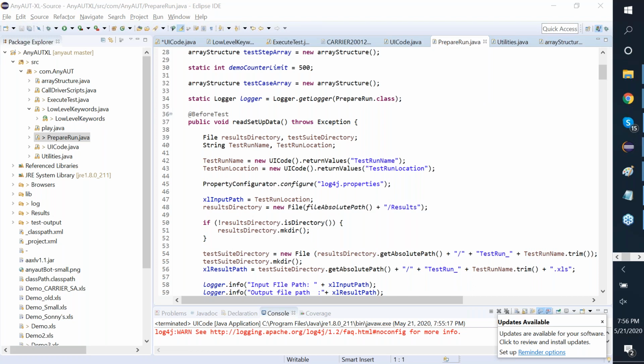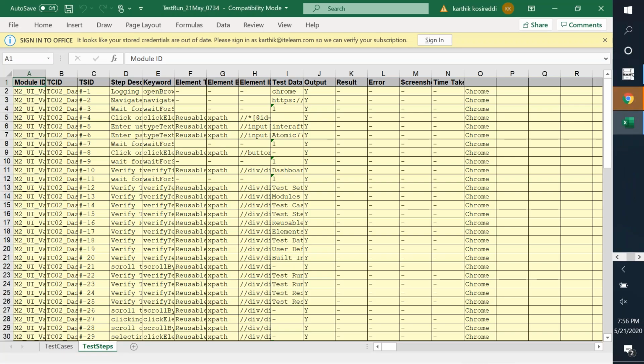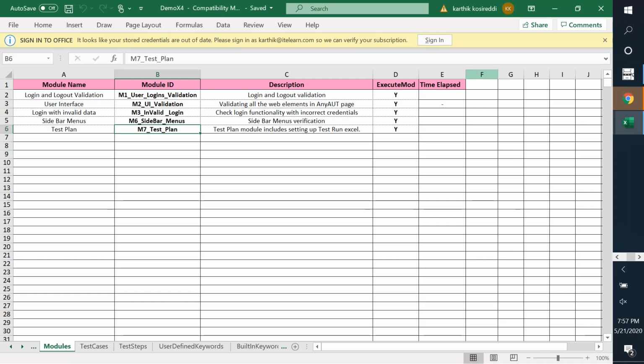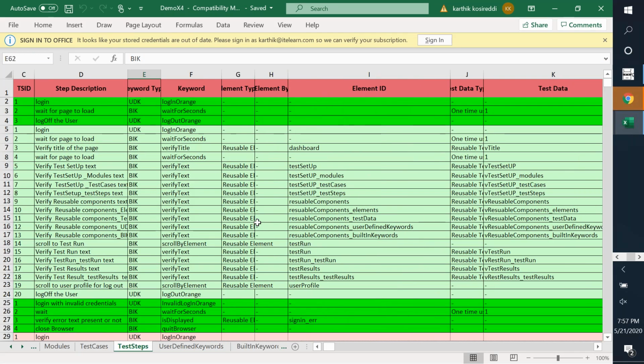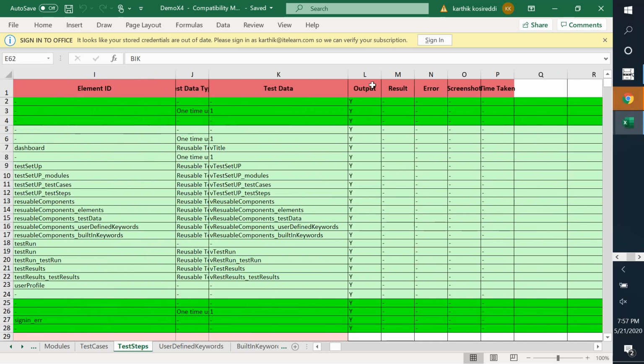So, in the sheet that I have, I'm going to make a fundamental change. It will start with a template change in my Excel sheet. I'm going to save this template as X4. Let's remember that this is the template. In this, the most important thing is I need to say which step is critical and which is not critical. By default right now, our application is assuming everything is critical. There is this column called output here, team. We are not currently using this column.